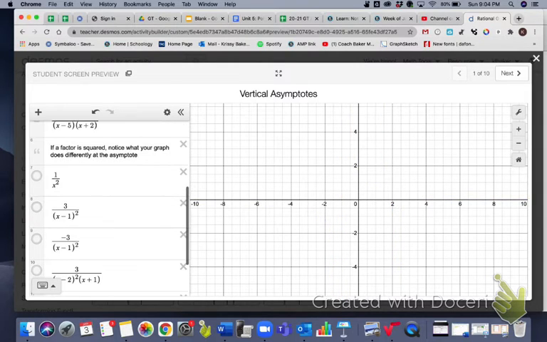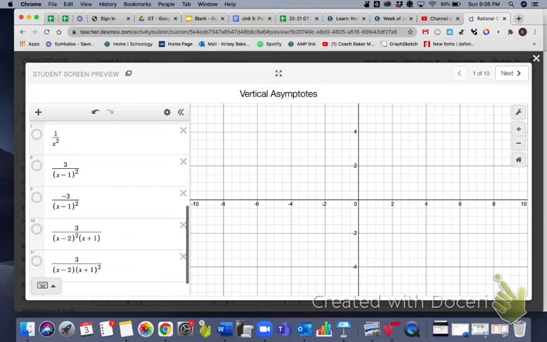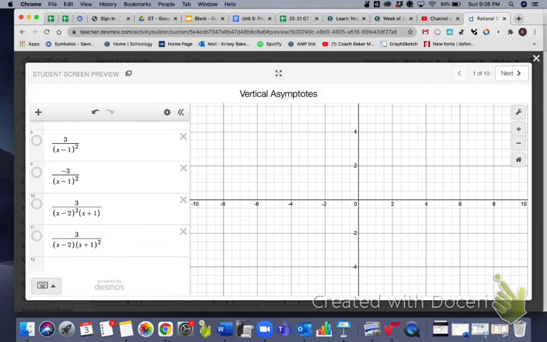When that factor is squared, let's look at this next one. There should be an asymptote at 0, because that's what makes the bottom equal 0. Because that factor is squared, both are going in the same direction. Same thing at the next one. The bottom has an asymptote at 1, that factor is squared, so your graph is going in the same direction on both sides of that asymptote. It could be up, or it could be down, but the point is that they're going the same direction at that asymptote. All right, let's look at these last two examples.